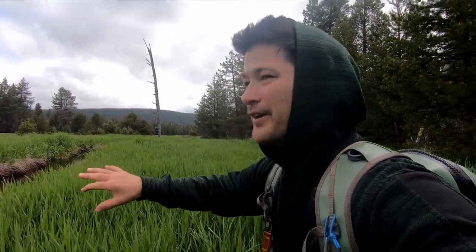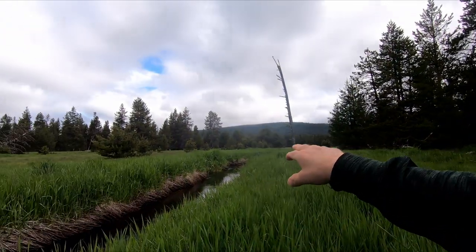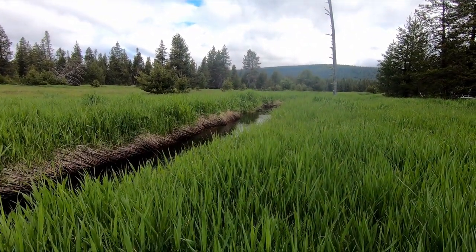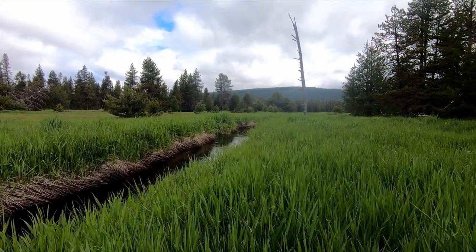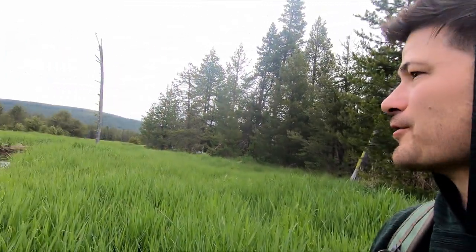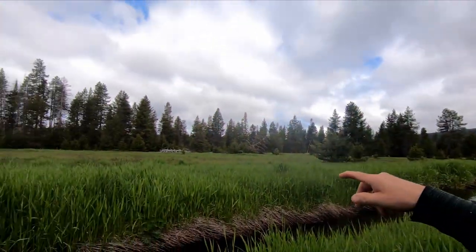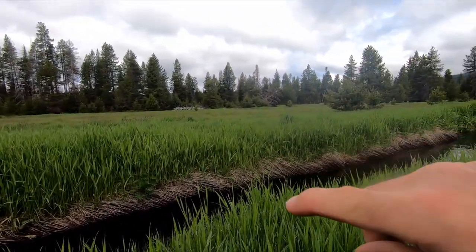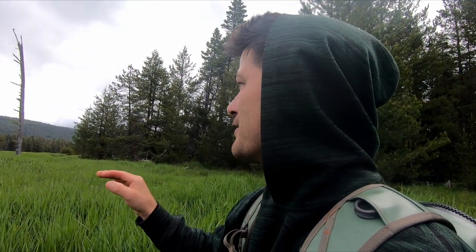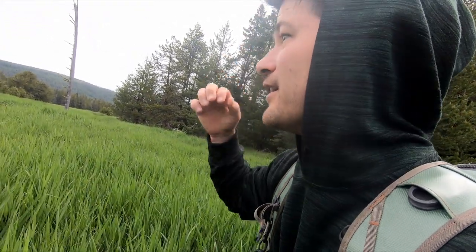Alright guys, I got a couple bites right in here. I love these little spring creeks — let me know if you guys love them too. I dream of little creeks like this. I could literally jump across this thing, but it's real deep — gotta be like five or six feet deep right there. I keep seeing a fish jump over there. These GoPros don't have great zoom. I almost wanted to throw a dry fly on, but I know this fly's working since I just got a few bites, so I'll keep it on. I don't know how far — I think this probably feeds right back into the main creek somewhere. I'm super excited. Love these little creeks — small, narrow, but deep.